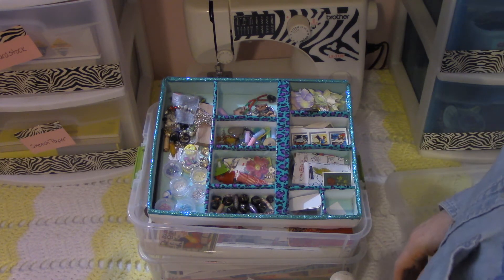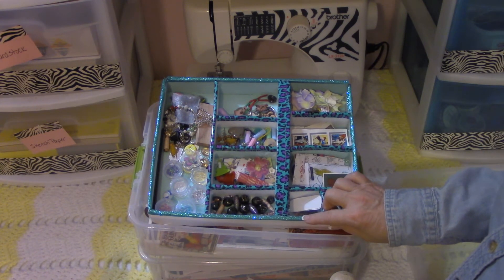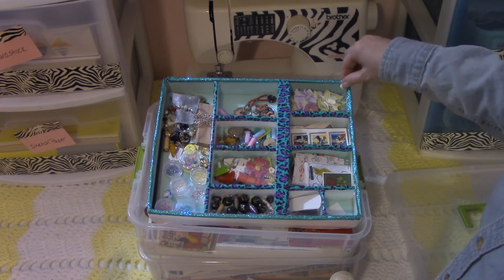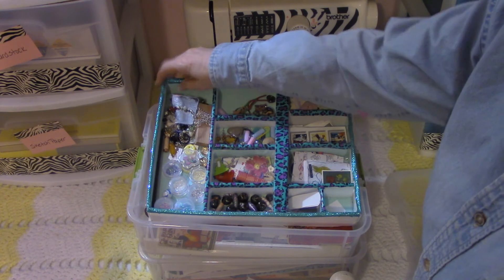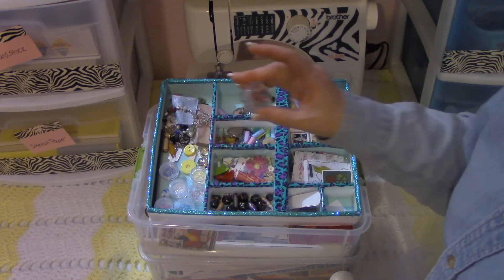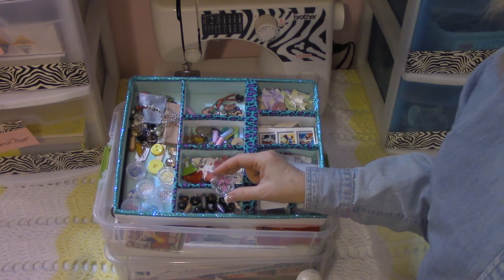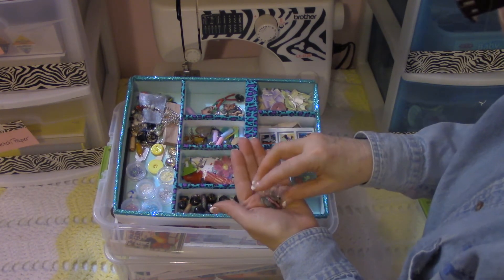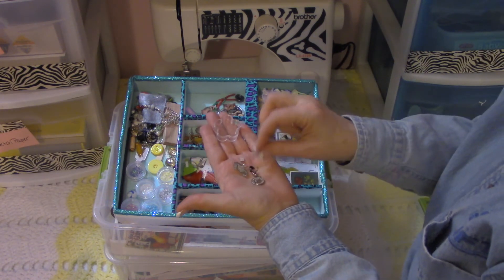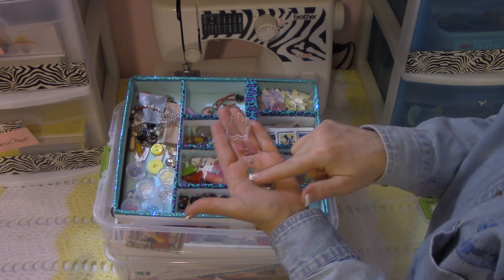The top part was made with some foam board that I hot glued together, and then I covered the tops and sides with some washi tape — it's starting to fall apart a little, I need to re-glue some places, but for now it'll work. I dropped it and spilled it all over the floor so I had to go pick it up — sorry about that. These are just some cute little pieces I got from a lady online through happy mail — it's got a little horseshoe, a little seahorse, a little fish, and some different rhinestones in a cute little flower-shaped pot.